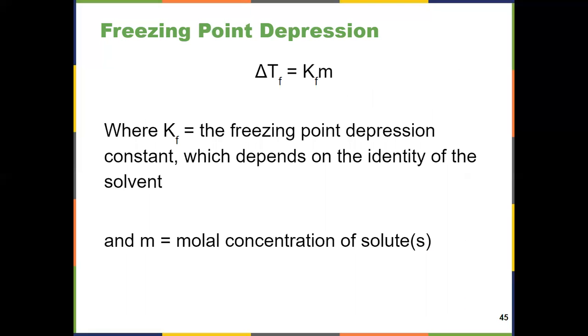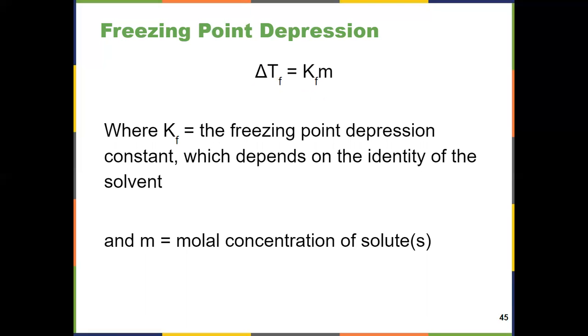And look at how similar that equation looks. Delta TF, now for freezing, is equal to KF, the freezing point depression constant, multiplied by the molality. Again, exact same approach. Just remember that boiling points go up. Freezing point depression doesn't mean that the freezing point's sad. It means that it goes down. Freezing points go down, boiling points go up. So you solve for delta TF and then subtract it from the original freezing point. Keep in mind also, KF and KB are not equal to one another. They depend on the solvent, but water, for example, will have a different value for KF and KB.